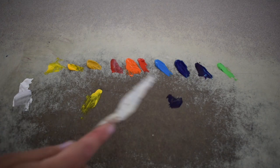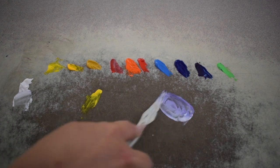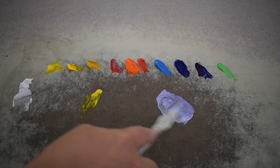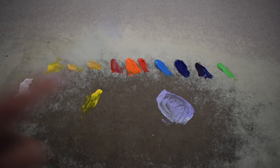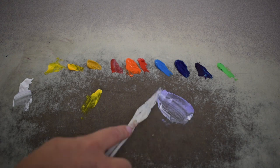And that color to the right, by the way, is violet. It's hard to see. Maybe you can see it a little bit bigger now that I've added white to it, so I shifted it to a tint. I wanted to show you how to do mutes. We talked a little bit about mutes the other day.